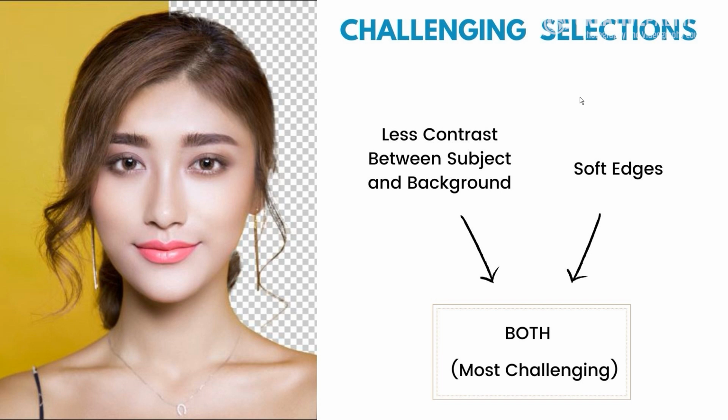In this course we take a level-based approach. So we start from easier selections and then we will gradually move on to images which are very challenging. Those images will have both these issues: you're going to have less contrast and you're also going to have soft edges. Right now the image that we have open doesn't have either of these. That's why it's easy. Let's try to understand this by going back to Photoshop and seeing these 2 factors there.